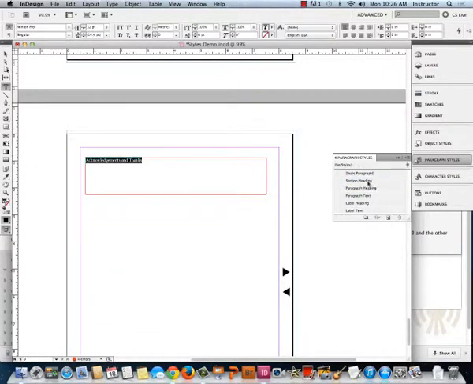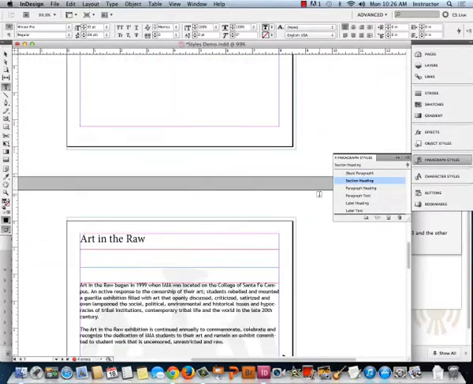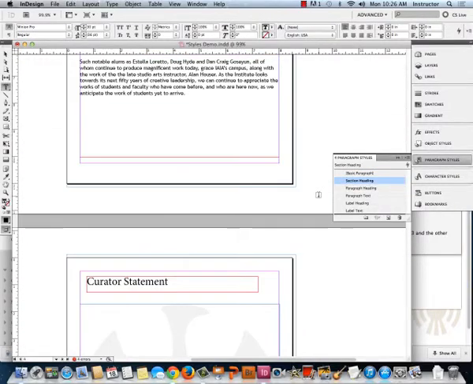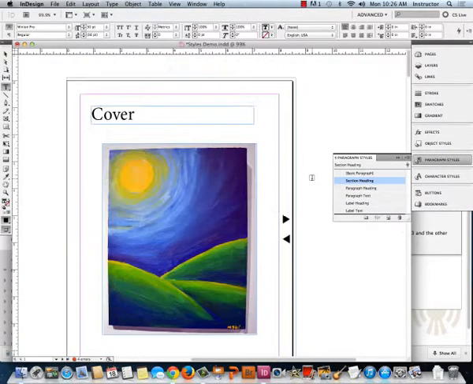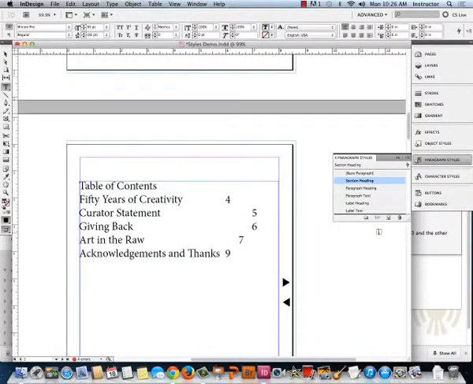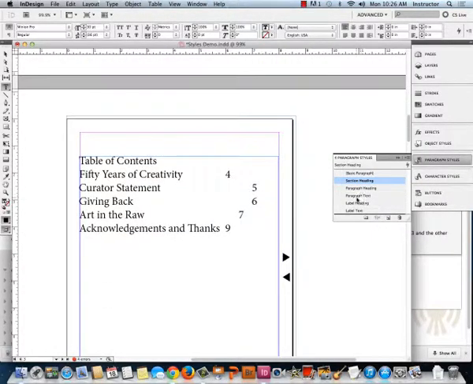It's a way to very quickly assign font characteristics to different parts of your document. Of course, having done that now, it's thrown my page alignment out of whack, so I can just go back in.